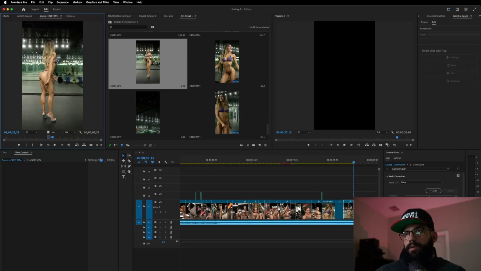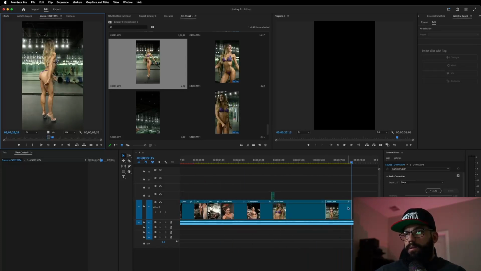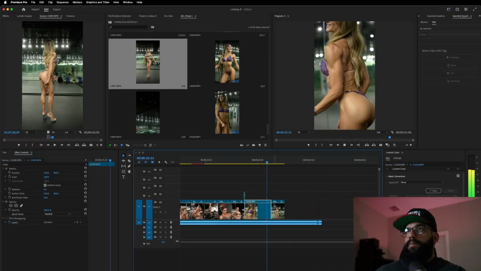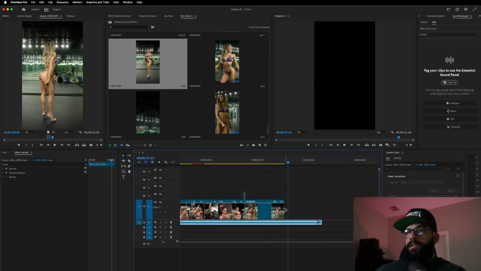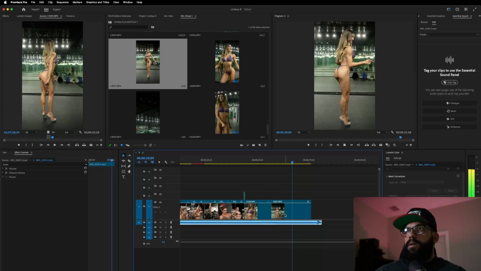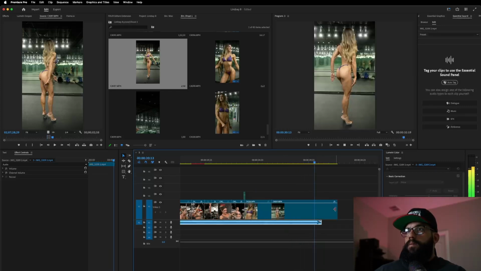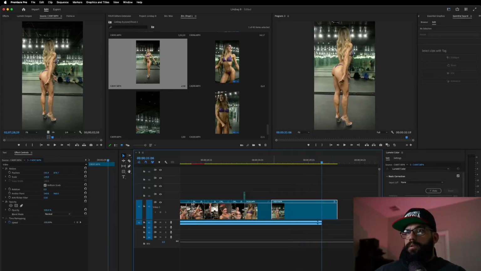I think I want to push it over to when she actually does the pose versus transitioning to the pose. You see that? So I want to start it here.